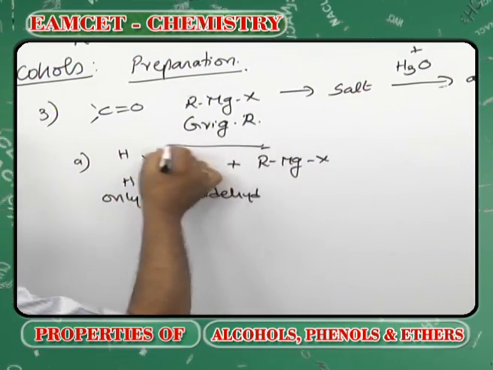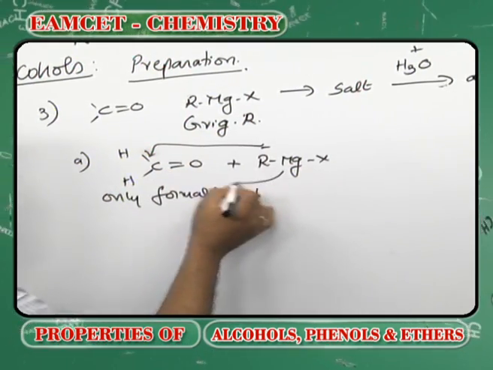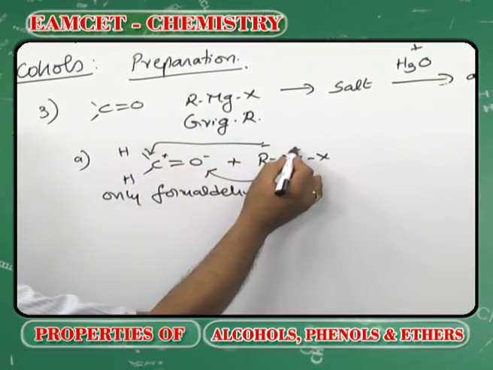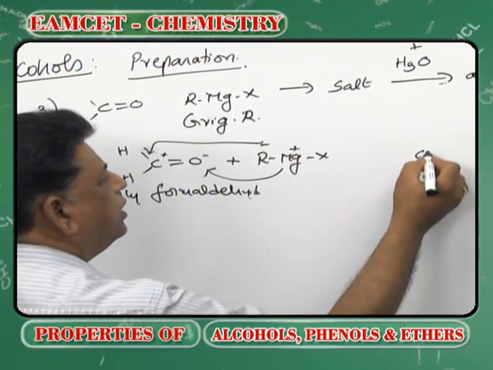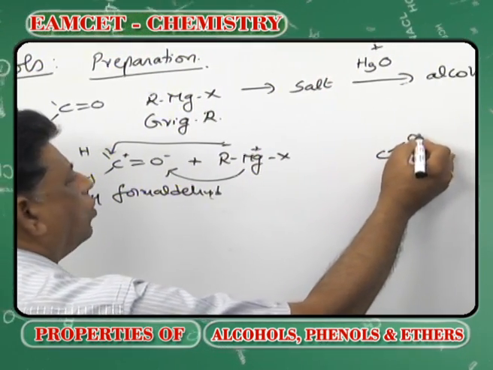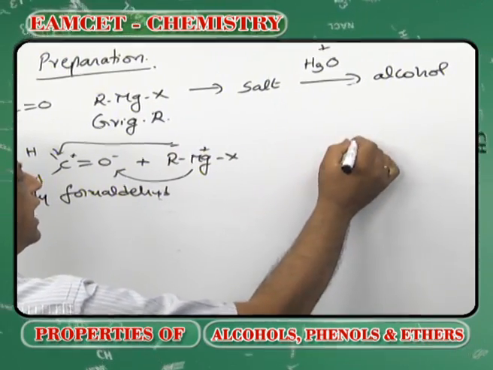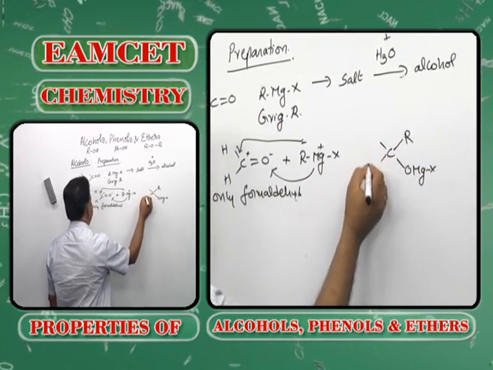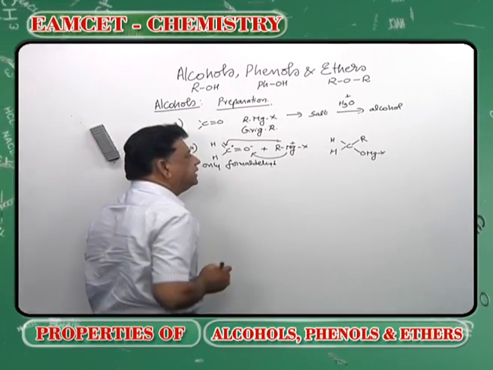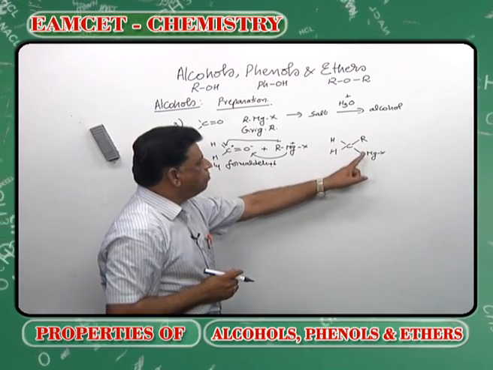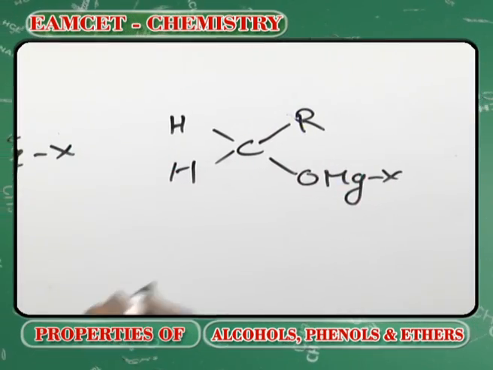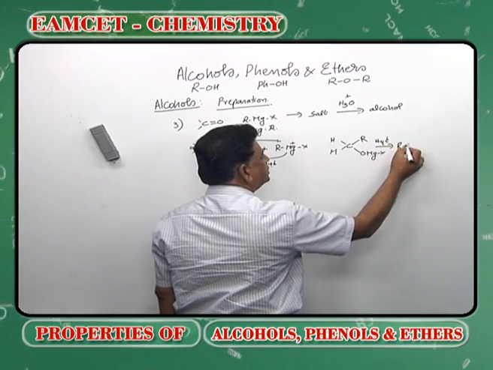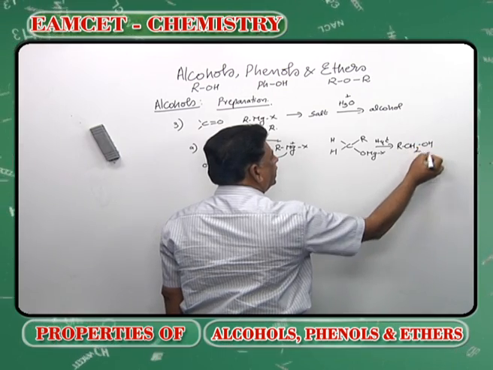The R minus happens to add on the C plus. Magnesium adds on the O minus. This is minus, this is plus. Therefore, minus adds on the carbon, plus adds on the O. So, subsequently, you will get a salt. O becomes OMgX and R is added to the carbon. This is a salt of the 1 degree alcohol. R is there, CH2, O minus, the 1 degree alcohol magnesium salt. On the hydrolysis step, you will get RCH2OH. This is nothing but a 1 degree alcohol.